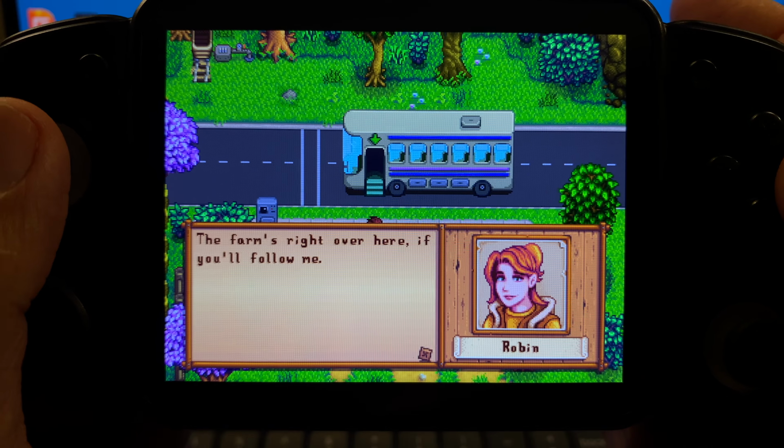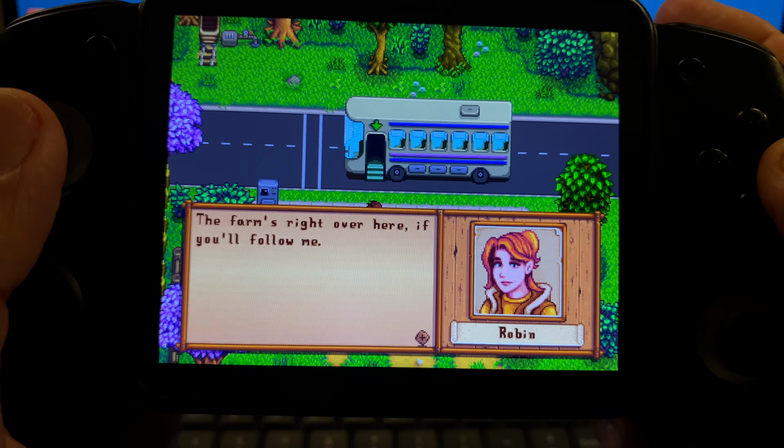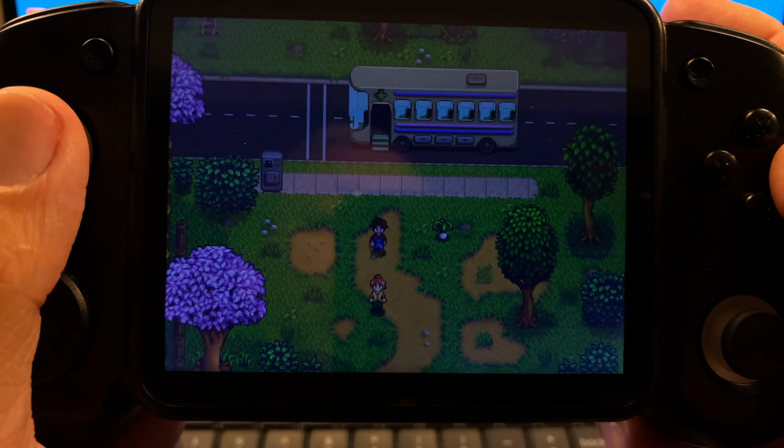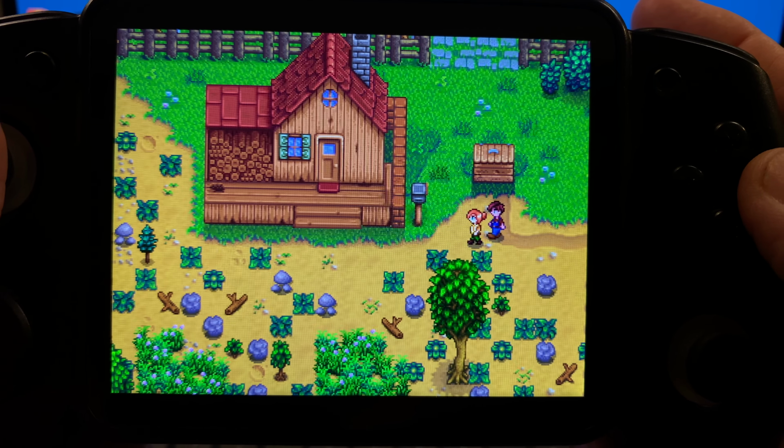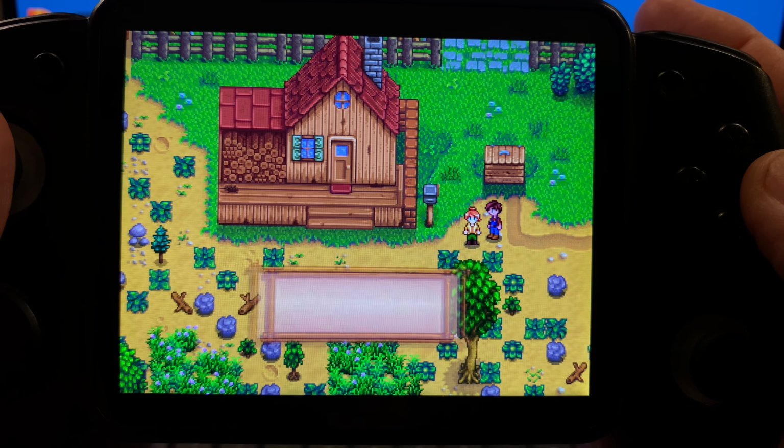And something that I was really happy about was that I was able to install ports. So I'm going to be playing my Stardew Valley game. All I got to do is just load my save file, and I should be able to continue playing it on this device with the big screen.